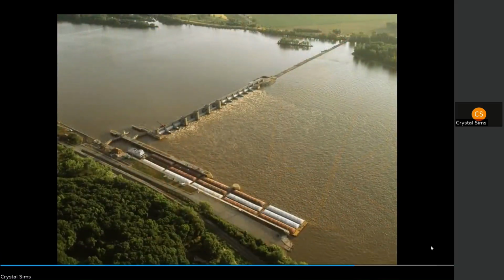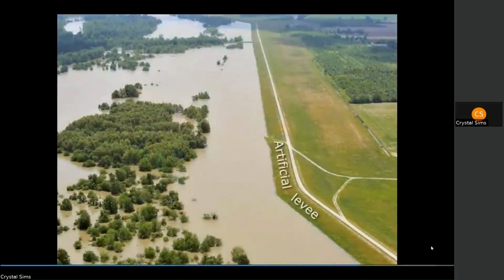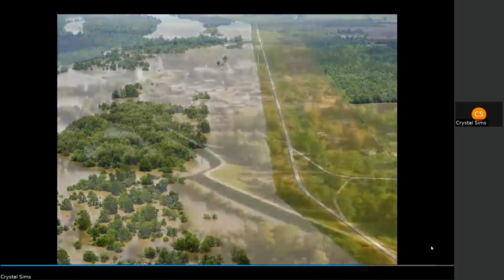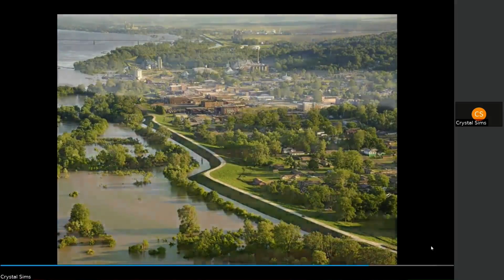Above St. Louis, 42 locks and dams aid navigation, affect the flow, and trap the river sediment. Artificial levees have reduced the seasonally wetted floodplain area by 90%. Millions of people living along the Mississippi rely on treatment plants to make the water drinkable, even though it's been used and reused many times upstream.